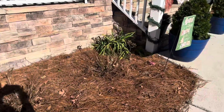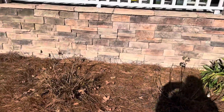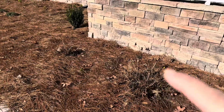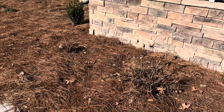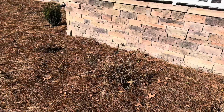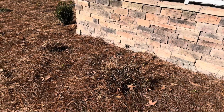So that has helped tremendously with making sure that everything's getting enough water, and that it keeps the water off of these hydrangea leaves because they are very prone to getting black spot. So the drip irrigation has worked really well in those areas, and I can't wait to see next year how the hydrangeas are going to look since they were just planted last year.